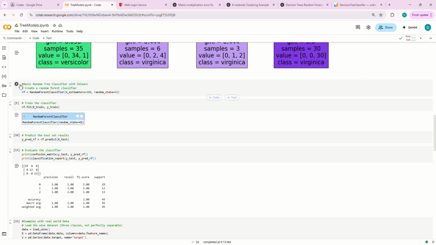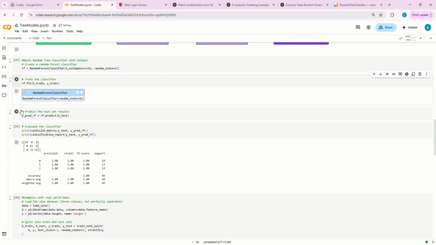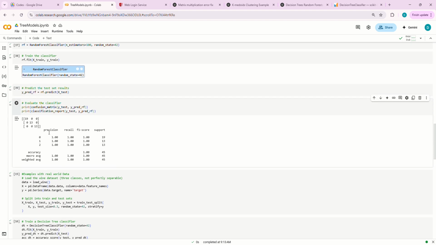And then let's create a random forest. Kind of the idea of a random forest is that you're sampling from the data without replacement. So what that means is you're creating a bunch of different data sets, and you're building trees on all of them, and then you're having the data sets vote, if you will. And this gives you basically a less overfit model with a little bit more randomness there.